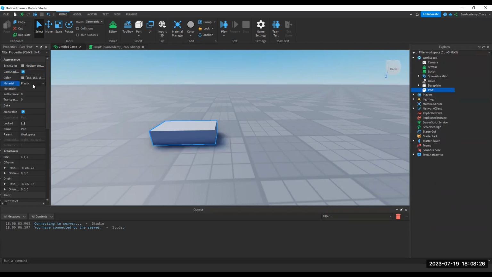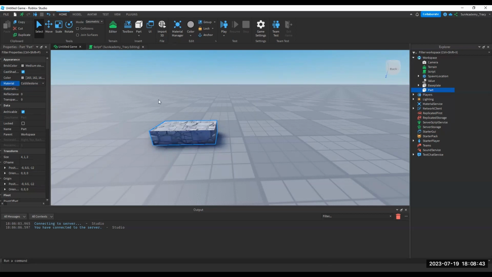Then we have material, so you can change the material of your part right here. You can change it to asphalt, you can change it to basalt. And if you want to change the material without using your mouse, you can just use the arrow keys, but you have to make sure you have material selected.